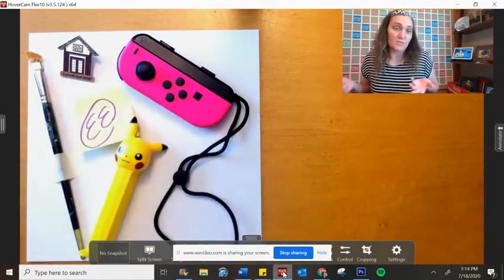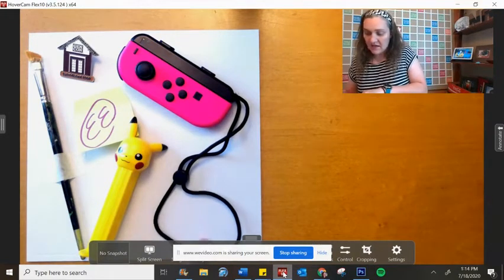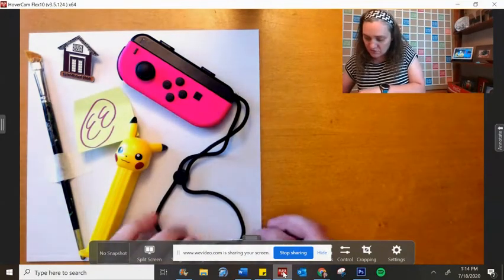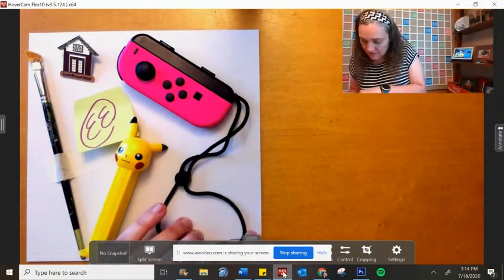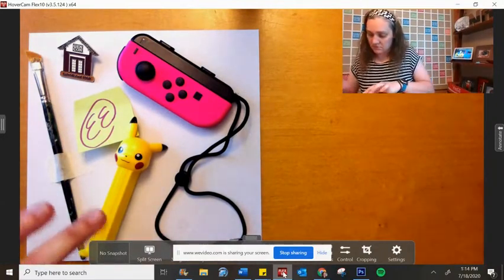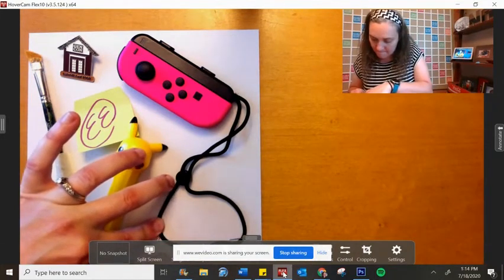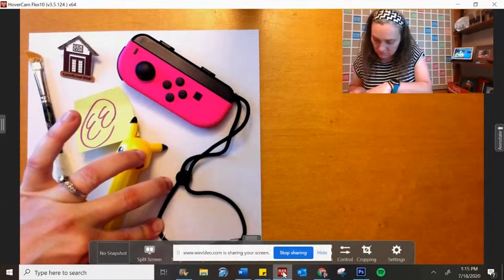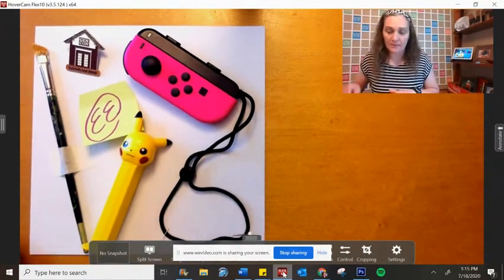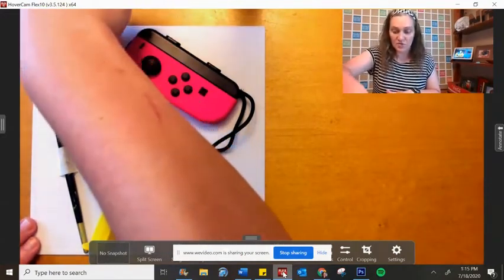Now my initials are on a Post-it, so I don't have to do anything with those. With the strap of the Joy-Con, I actually might want to use a pin and pin it into place like this. So now it shouldn't move on me. So you could use a safety pin, these are sewing pins, tape. This, being an enameled pin, is a push pin. I can actually push it down into it.